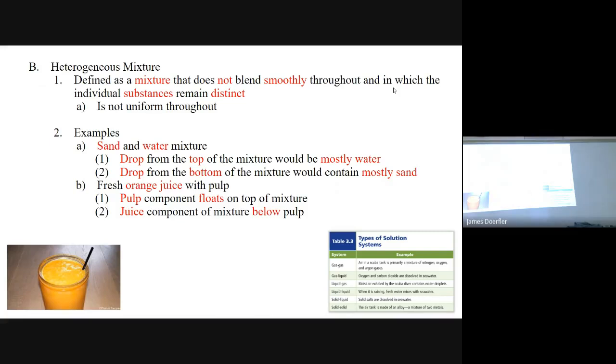Same with orange juice and the pulp, if you like that type of orange juice. The pulp will oftentimes float onto the top of the juice, and the juice will stay below. No matter how hard you try, you cannot get those two to mix. They will eventually separate. Another example of this type of mixture would be Italian dressing. Anybody here use Italian dressing? Yeah. You notice that you let Italian dressing sit for maybe a few minutes, it begins to separate out into usually vinegar and oil. And the only way you can really get them together is you got to shake them up real quick, and then you got to put them on your salad. But no matter how hard you shake and mix, it will not stay together. It will not be uniform throughout.